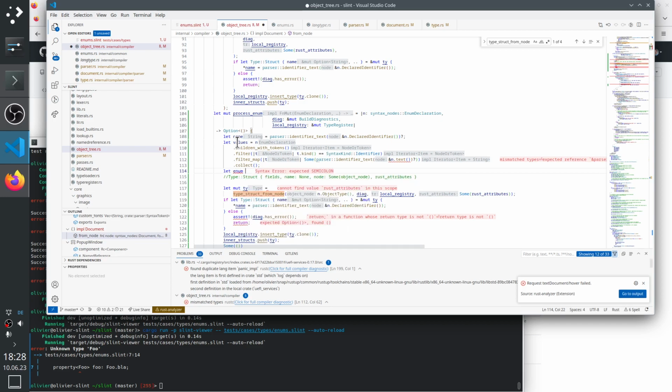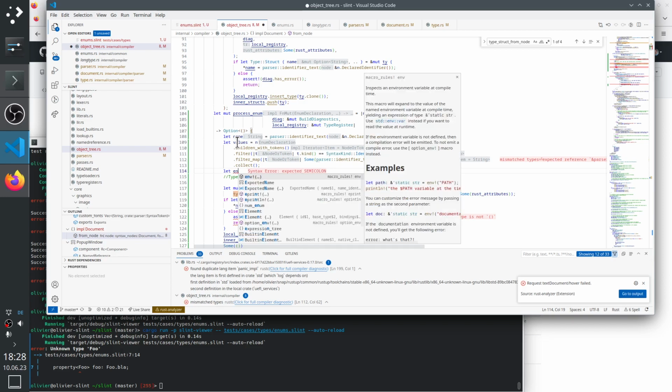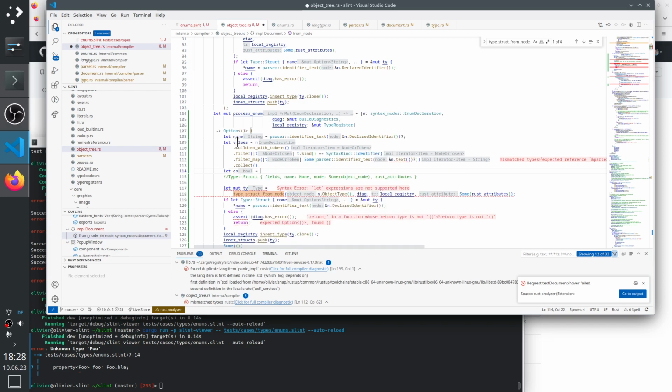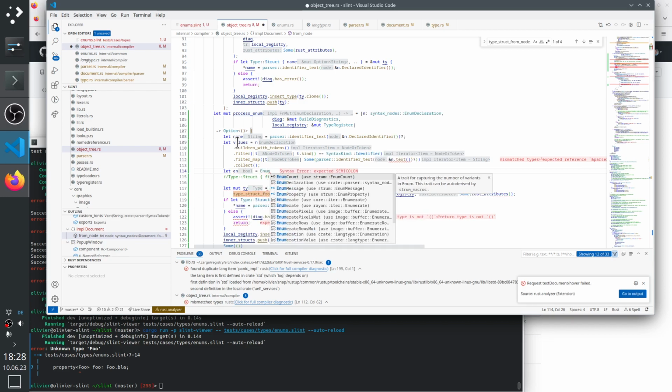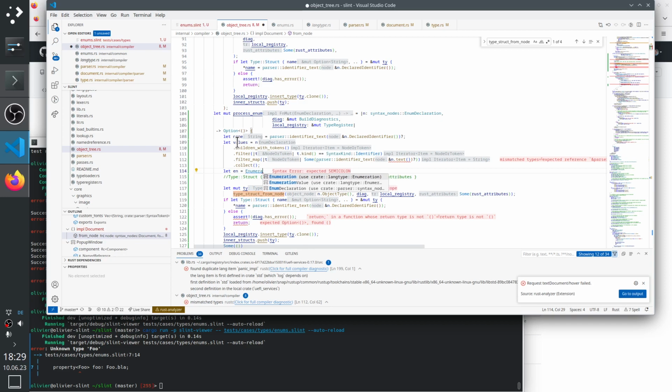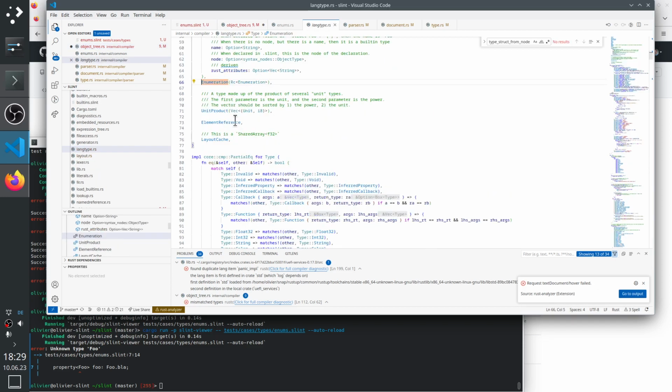Let enum equal enumeration. It's gonna be type enumeration. It takes an Rc. So let's go there.